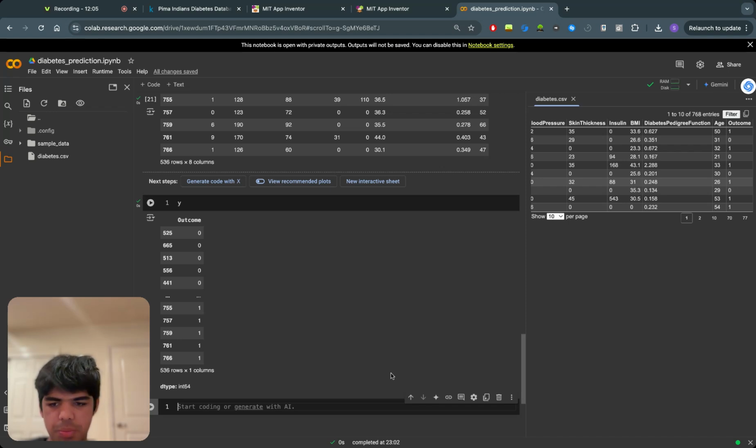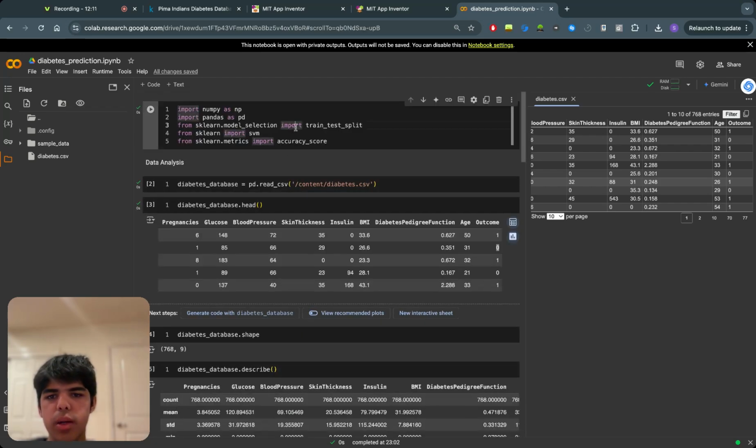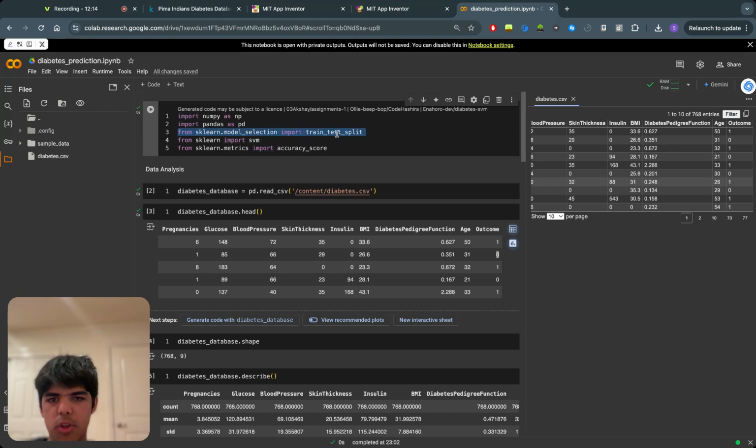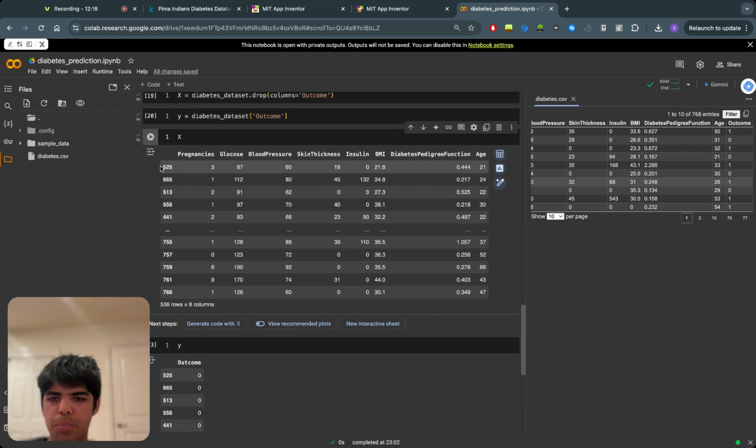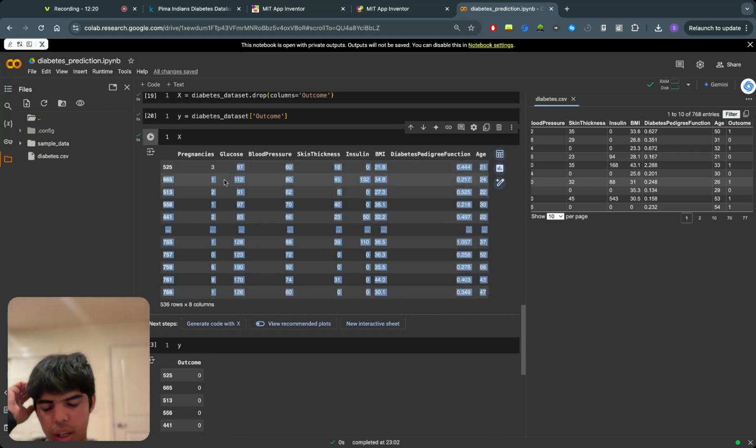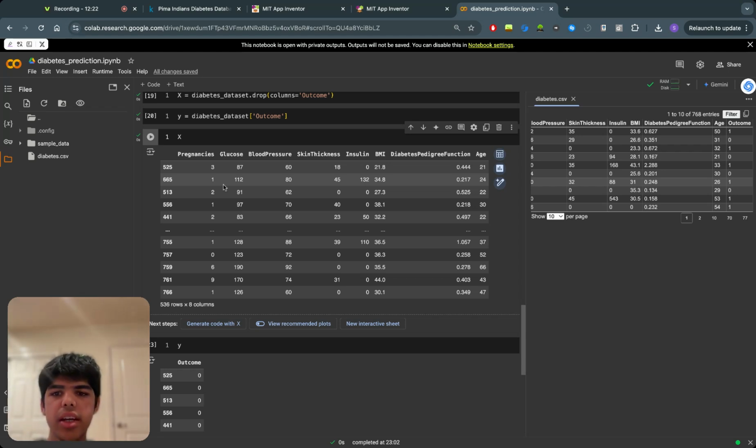So now, in the start, we imported this train test split, which basically allows us to randomly divide the data set that we've created into two separate sets of data, the train set and the test set.